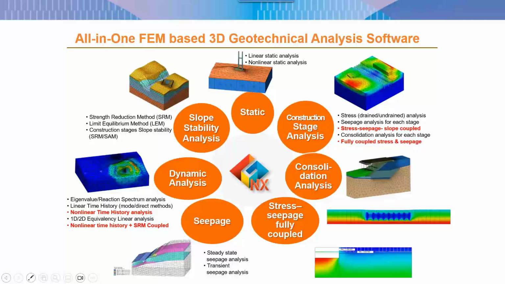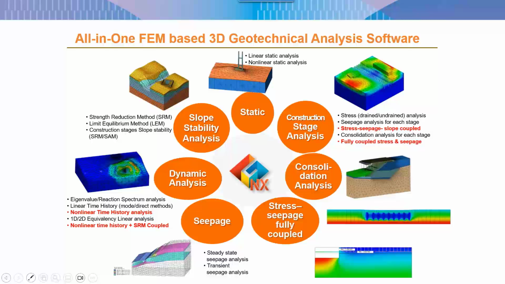Then you can do the seepage analysis, a steady state or a transient state seepage. Steady state is basically, let's say you have a retaining wall and your groundwater is flowing from behind the retaining wall to your excavation zone. And transient state seepage is basically, let's say you are lowering your groundwater level, or you're having a groundwater drawdown by the use of pumps or wells. In those cases, you can go for the transient seepage.